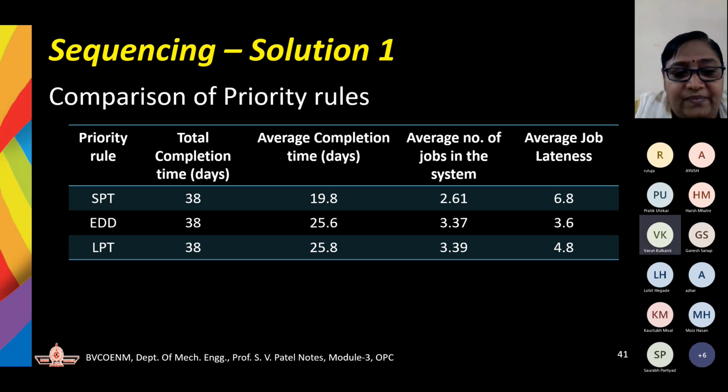Line balancing. Yes, this is the longest one, meaning the one with more numericals. So we are considering this first because numericals are damn easy. Now you can see in sequencing, it's damn easy to calculate this SPT, EDD and LPT. Damn easy, right? So now the next type of these numericals.